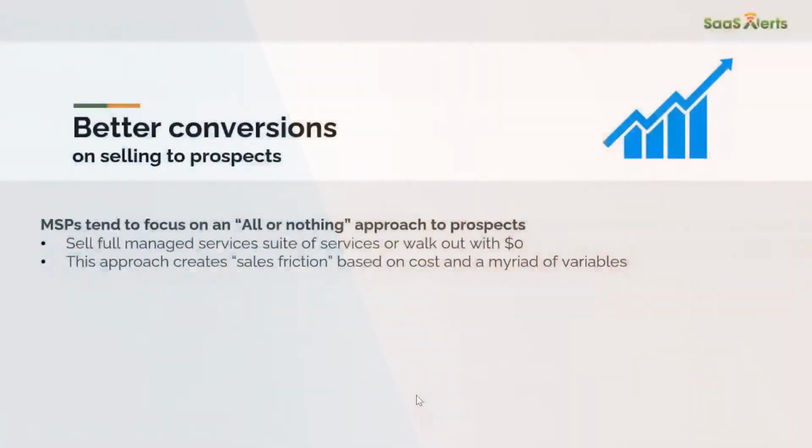But with all that, and I think we were pretty sophisticated back then, we still took this all or nothing approach. And when you take this approach, it creates sales friction. And sales friction is bad. It was based on cost and a myriad of other variables.